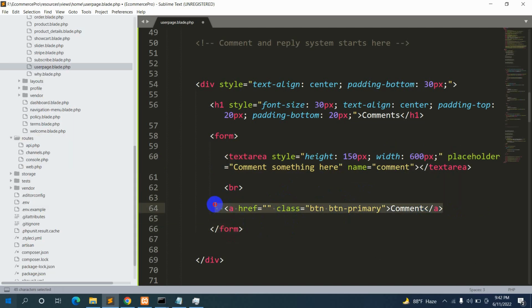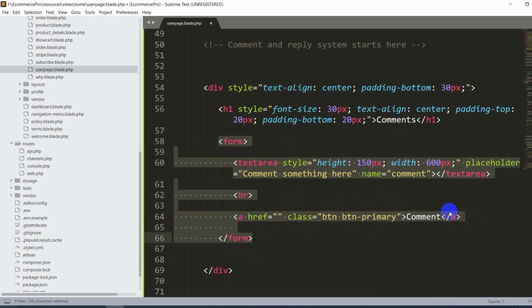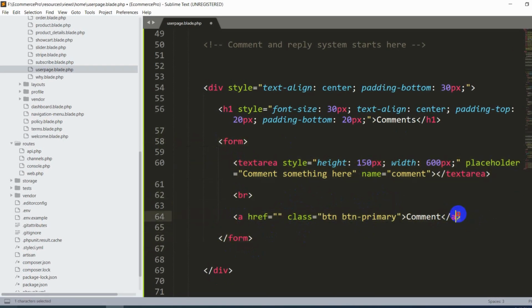So here you can see href, but this is inside a form. So inside a form we need to mention input type submit, not an anchor tag. So let me remove this anchor tag, and instead we'll say input type submit, and we'll mention the same bootstrap class which will be btn btn-primary, and the value will be comment.